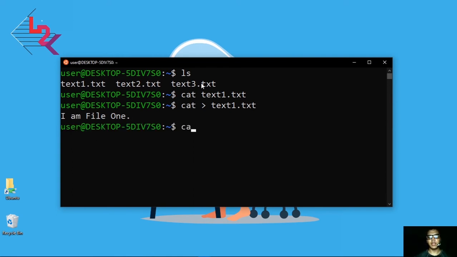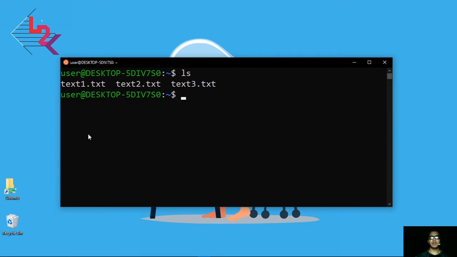If you want to check, then you have to write cat text1.txt, hit enter. So you can view the content of file 1 now. So file 1 is containing this text. The same thing I'm going to do with file 2 and file 3. I have to write cat, greater than sign, and text2.txt, hit enter and write something that you want.